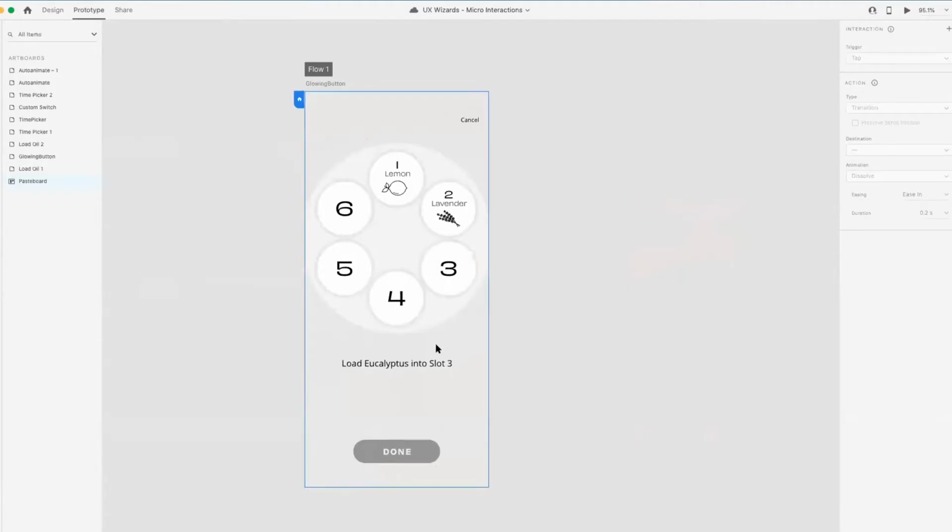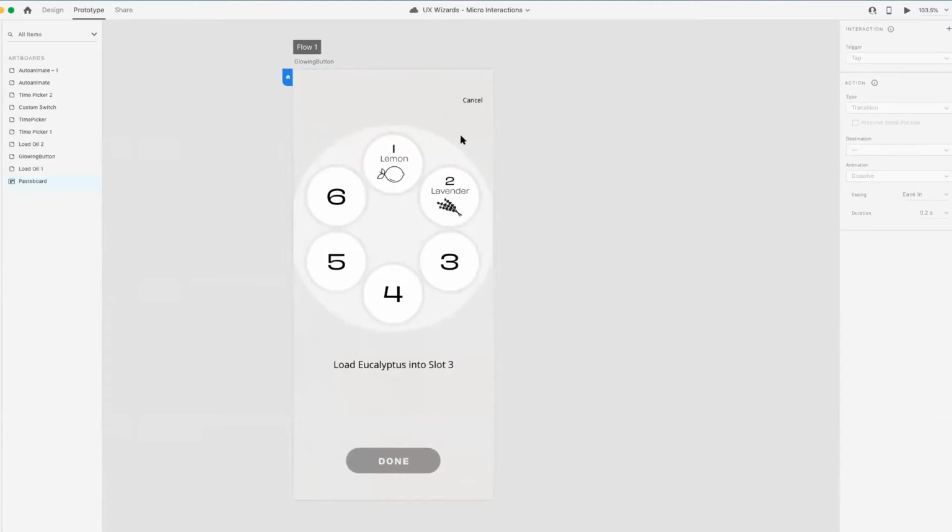Okay, so now this should make a little bit more sense. What we're seeing here is a representation of your diffuser. The way the diffuser works is there are 6 slots that you can drop little essential oil bottles into. Based on the weight, the app will recognize that you have an essential oil in there, and it will instruct you, based on the rituals you'd like to set up, which essential oils to put in each slot.